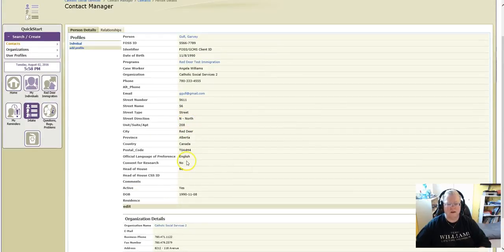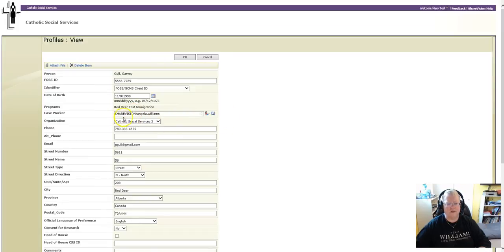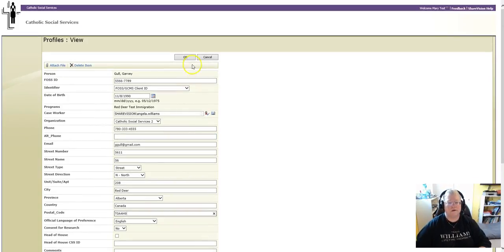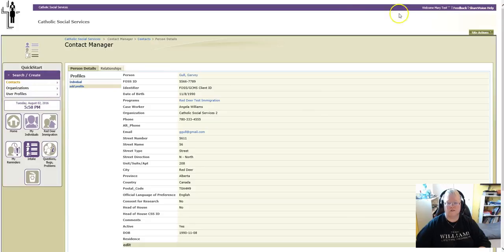If we see a mistake here, we can just click Edit. You can edit everything except for the program, and that's why it's important to answer that question correctly. Okay, so that's all there is to it.